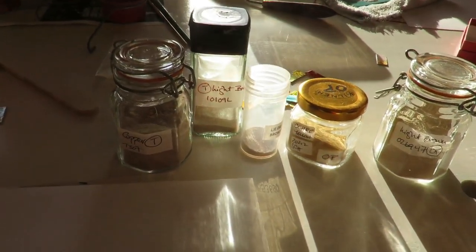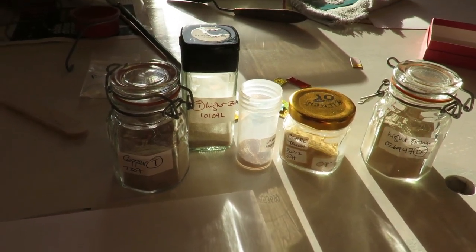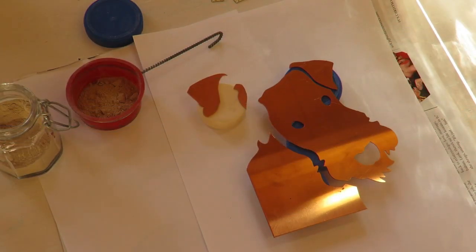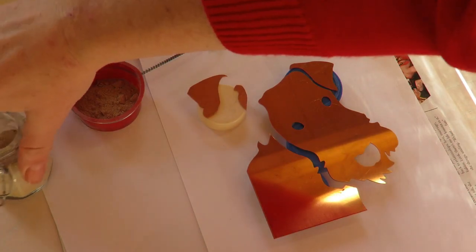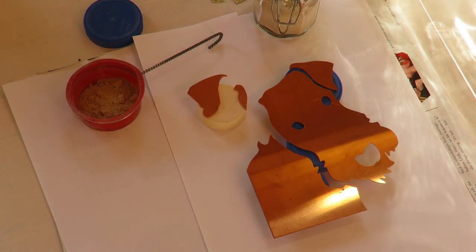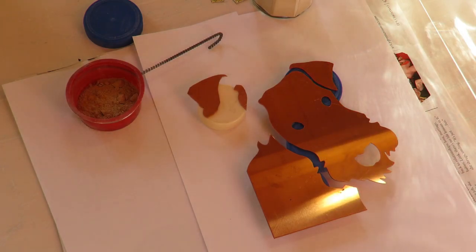I just decided to go straight for the light brown. The first sort of sifting of enamel in this case is not that important — we just want to get the color on. We're going to see where some of it is burned off where it could be nice. It'll probably have three or four firings of colors. Some of this will burn off anyway, as it's going to be quite a light coat, but I just want to see what the brown looks like here.